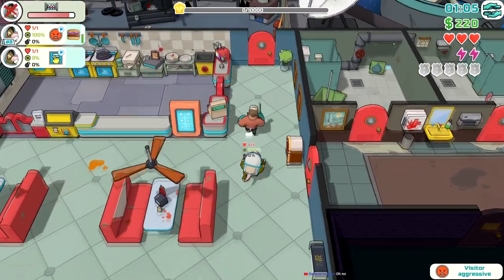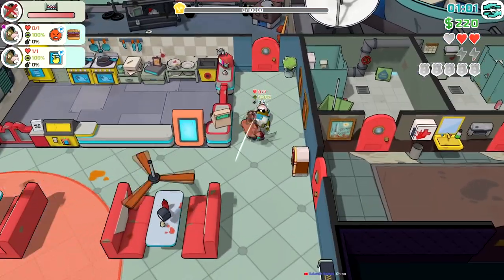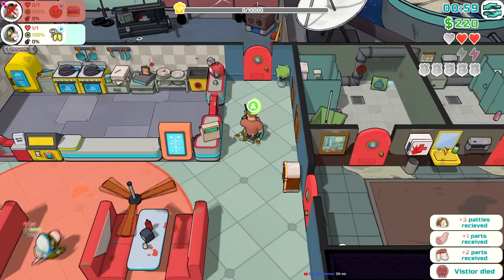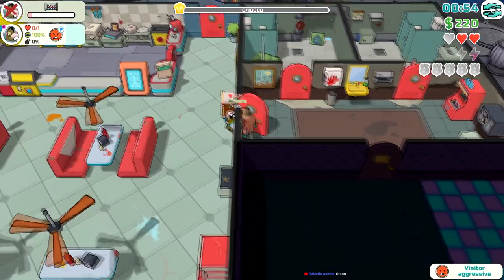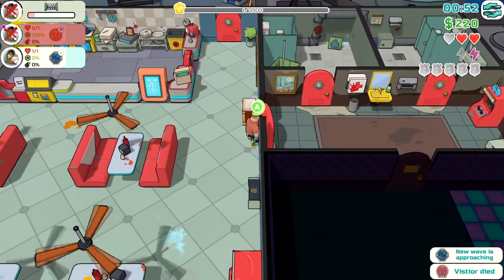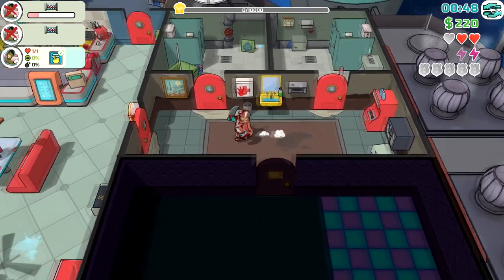I don't know. Oh, I'm being attacked. Oh God, there's an aggressive person. Oh, it's because I forgot to clean my clothes. So he knew what I was doing. Visitor died. I got all his body parts. Oh no, they're all coming for me. Aren't I supposed to get attacked? Aren't the police supposed to come and capture me? Oh my God.